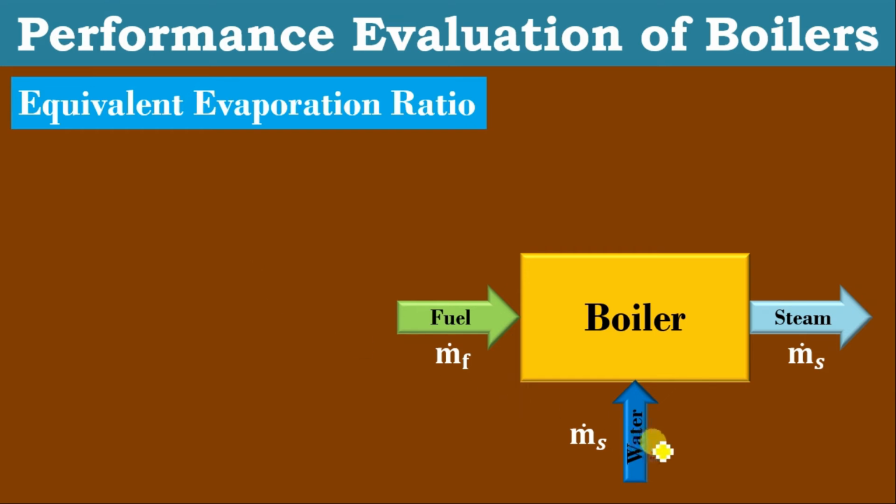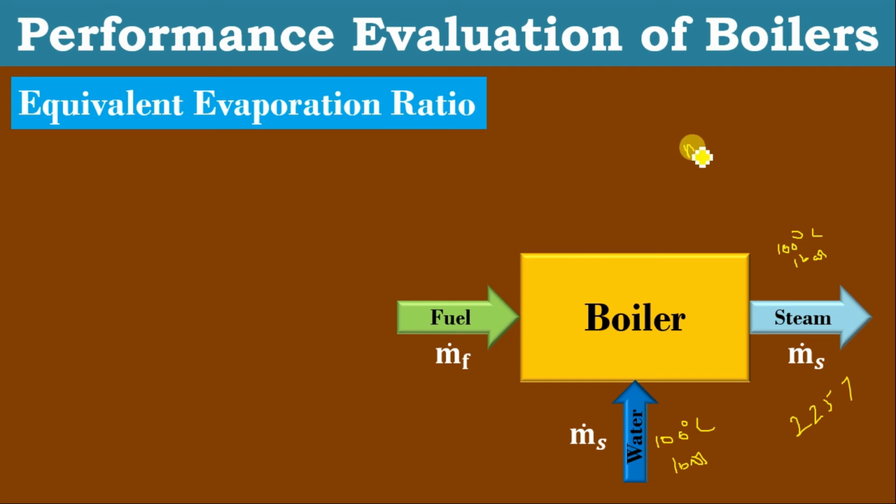Now let's take an example. We are supplying water at 100 degrees Celsius at 1 bar pressure. It is what we call saturated liquid. And it generates saturated steam at 100 degrees Celsius, 1 bar. Just phase change occurs: 100 degrees Celsius liquid to 100 degrees Celsius vapor at a pressure of 1 bar. For this, it requires energy of 2257 kilojoule per kg. Or we can say during the saturated liquid to saturated vapor change, it will absorb 2257 kilojoule of energy.